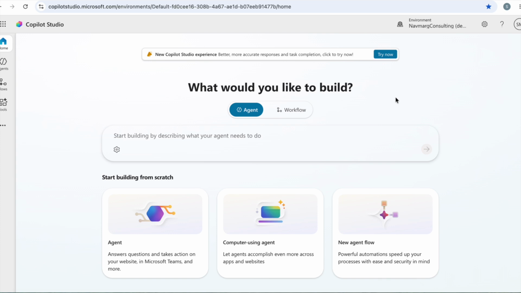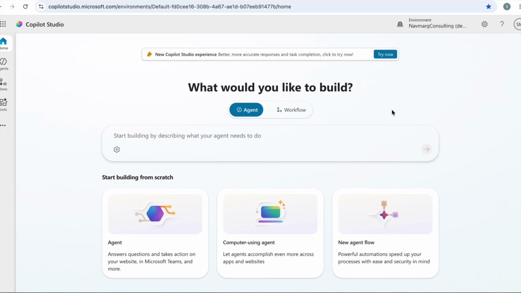Once you sign in to Copilot Studio, you will land on this home screen where you can make all your AI agents. So what exactly is Copilot Studio? Copilot Studio is a low-code platform that enables you to build and manage AI agents and chatbots with minimal coding.